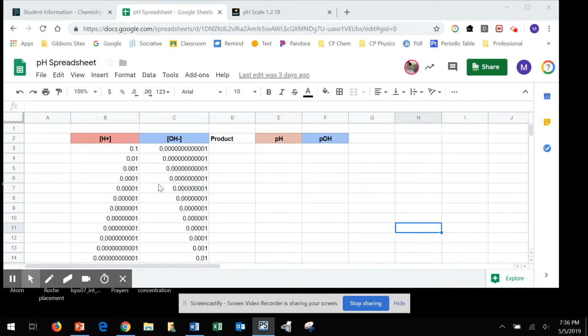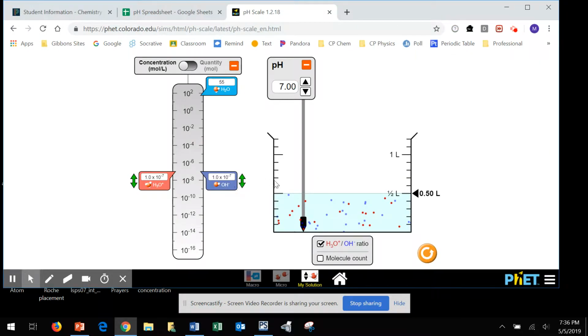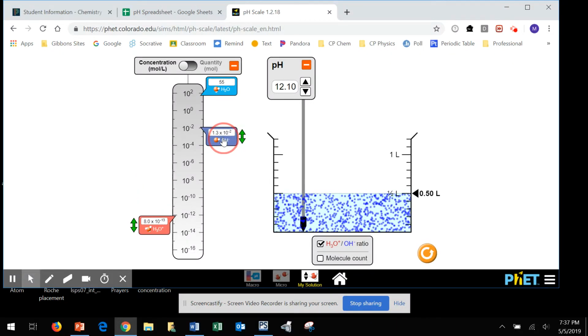All right, kids. So what we're doing here is the pH spreadsheet that I wanted you to do, and it doesn't take that long, but I just wanted to use it to show you what we know about water. And water, as you see here, we have the H pluses are these red, and the OH minuses are the blue. And if you multiply the concentration of both of those, they always equal 10 to the minus 14. So as one goes up, the other one goes down.